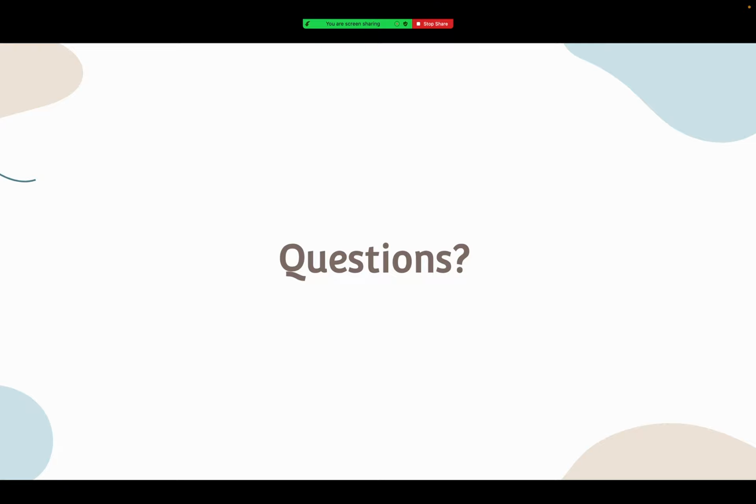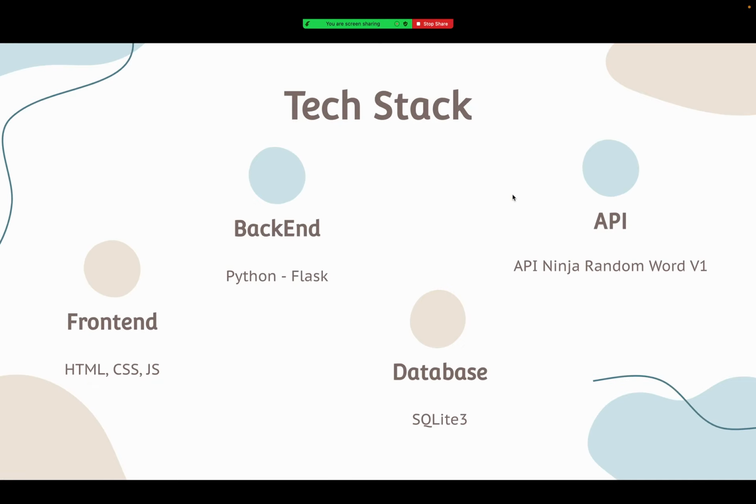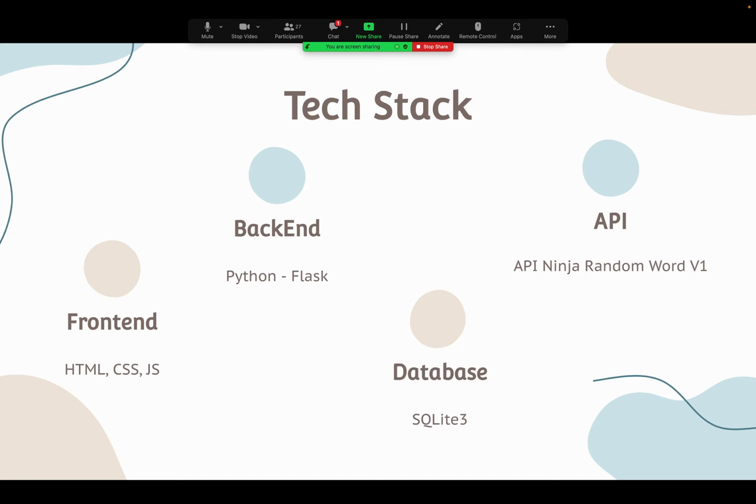What is the name of the API you're using again? It's called API Ninja Random Word version 1. Okay, API Ninja Random Word. Yeah. I was going to say API Ninja just has a library of APIs that you can use, and Random Word was one of them. We also went with that API because it has a 50,000 limit for free users before it starts charging you, and we didn't get anywhere near that. Great, thank you.